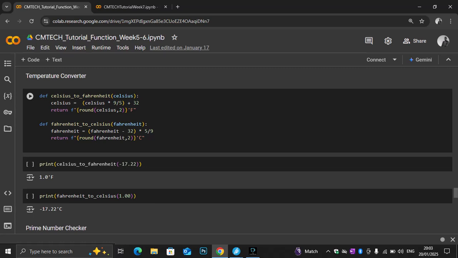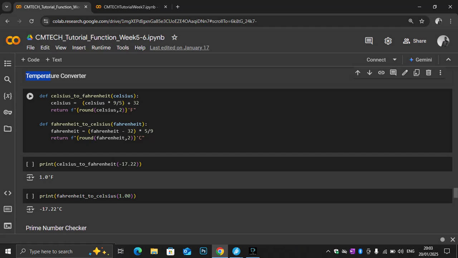class, how to declare a class. So we have learned how to declare a function. Today we are going to learn about temperature converter. Temperature converter is just how to convert your temperature from Celsius to Fahrenheit.